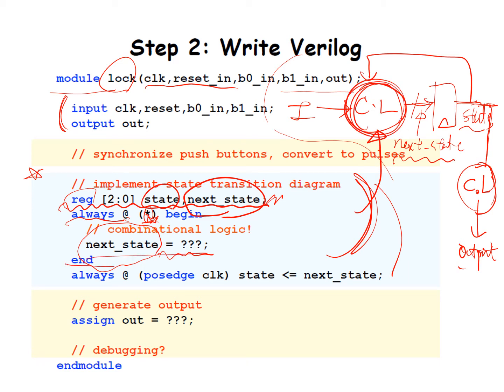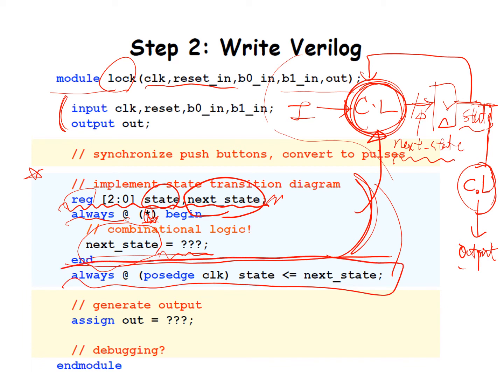Now, next, once we define and describe this combination logic there, we have to describe the flip-flop. The flip-flop is easy, right? Whenever the clock rising edge happens, the state will change to the next state generated from the combination logic. We receive that, and we move that onto the flip-flop output, right?